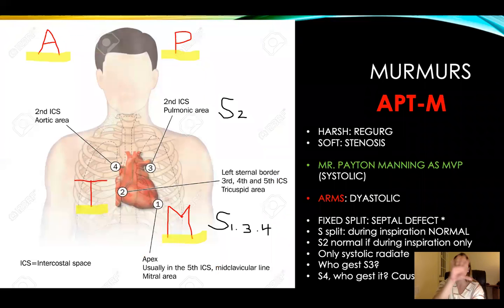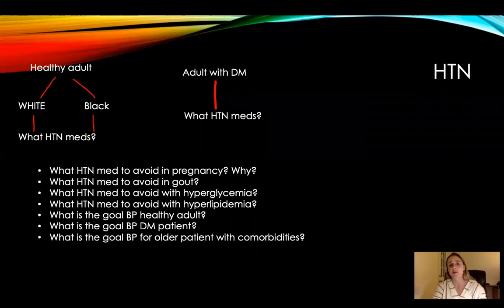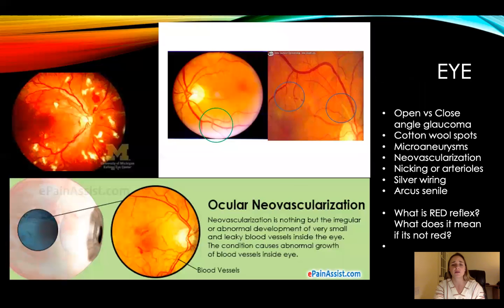This is something you must master, and the way that I have it written down here, it's the easiest way to remember. Once you learn this way, you'll never forget for the test. You will not get your murmurs wrong if you learn this way, which is very easy. We talk about hypertension, who gets what, who you should avoid this hypertensive drug with. These are really important subjects that you must master, and I do it in a very easy way to remember.